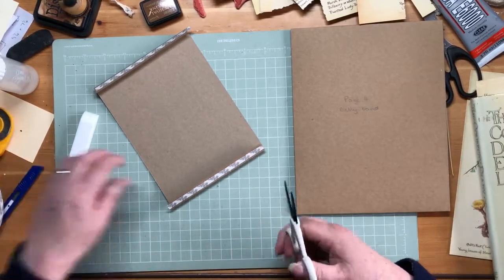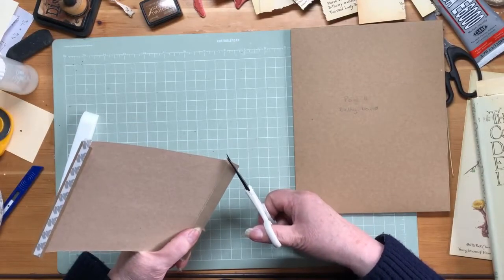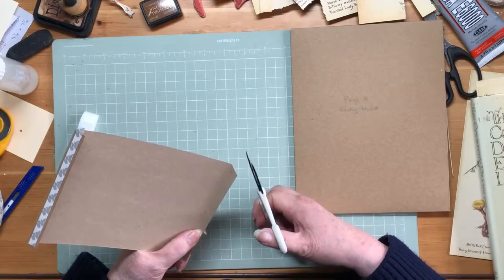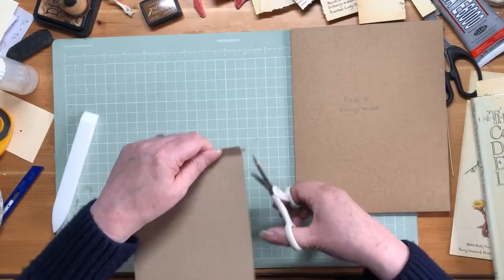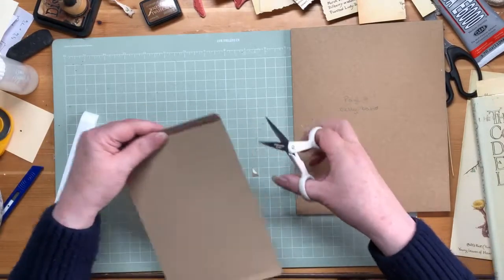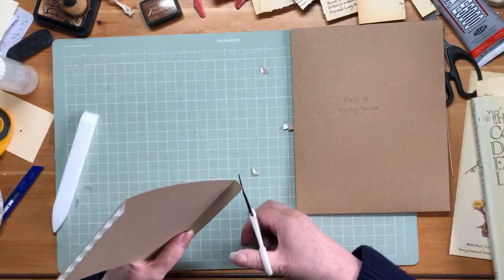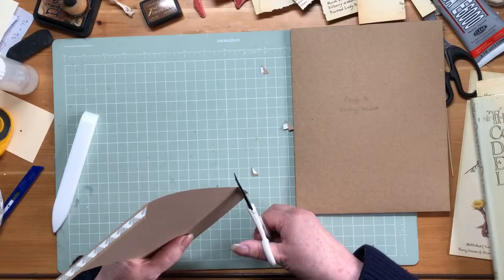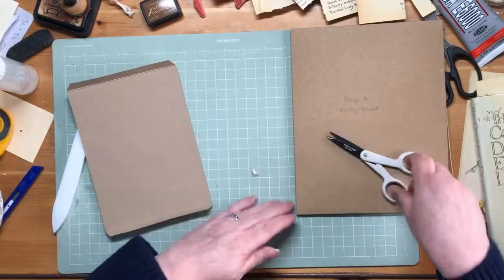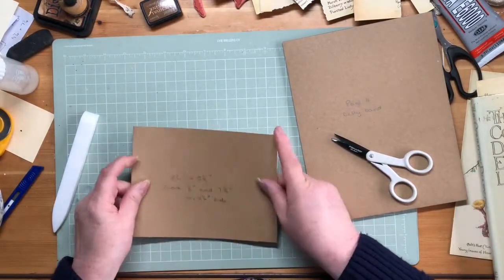And then just cut into your score line, just like that, because otherwise you can see them when you look down from the top and they don't look pretty. When you can, particularly craft, I think. So it just looks like a piece of card. So there we go.